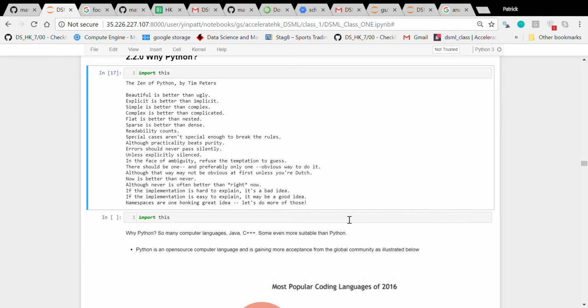When you code in Python, it's a bit like talking. You just literally type what you want to do. And Python has very few restrictions on what you can code. One thing is that readability counts. So if you expect other people to understand your code, you probably have to name your variables wisely.